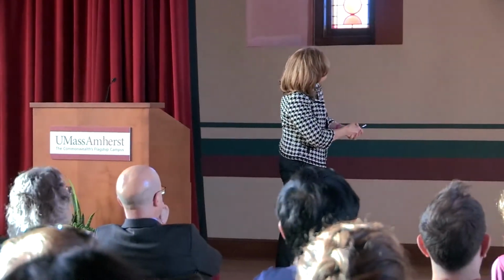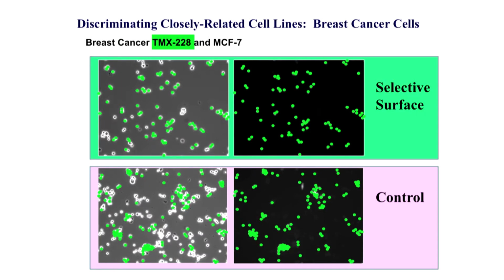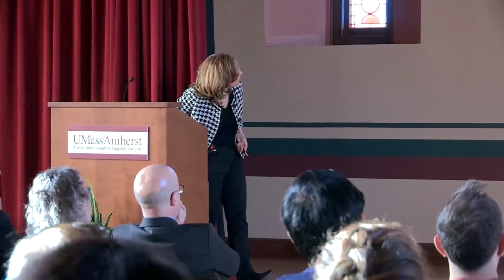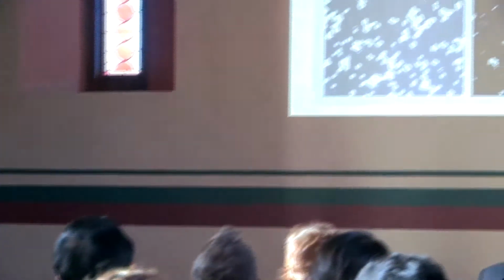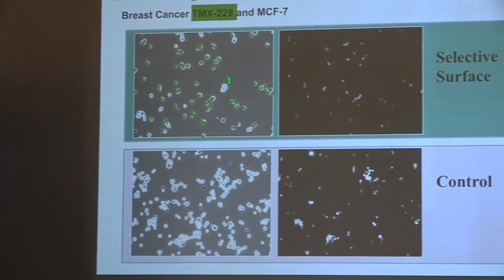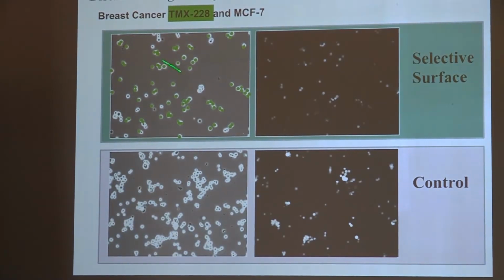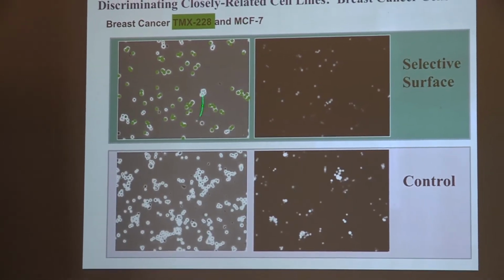This is a fluorescent channel of the same sample, and this is with all the lights on so you can see all the cells. So all the cells are over here, and the ones that glow green are the tamoxifen-resistant cells on the fluorescent channel. And it's hard to see what's what, so we light them up by PowerPoint, and then we take this pattern of dots and move it over to the other side. And so what you can see here is that more than half the cells, a substantial number of them, about 70%, are the ones that are tamoxifen selective. We only have a little bit of cells that are the more susceptible, less aggressive cells.